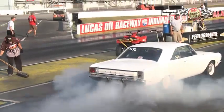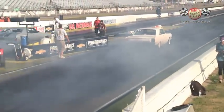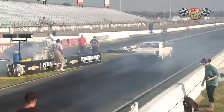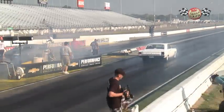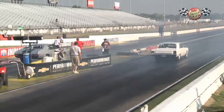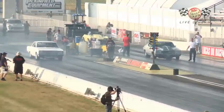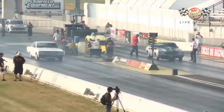Speaking of impressive iron, here comes Bryant Goldstone in the National Dragster lane in that silver Chevelle. This car ran deep into the 7s yesterday. It is a steel Chevelle. It is a showpiece, and it is an amazingly powerful machine. Actually, I think he ran, was it 8.10 or something like that? He was somewhere around the low 8s. I had him confused with somebody else.